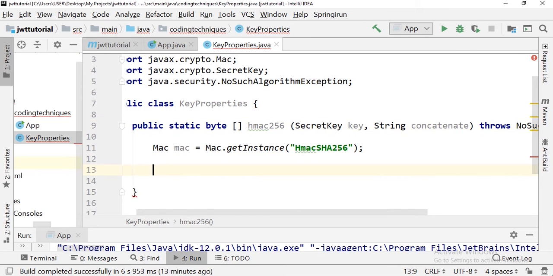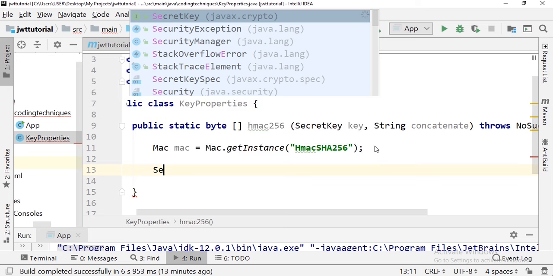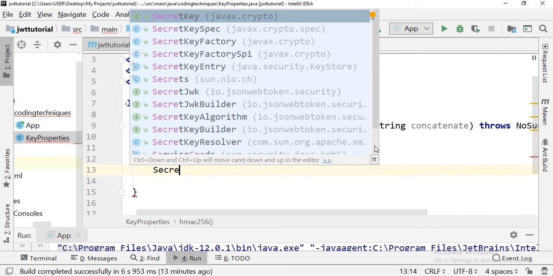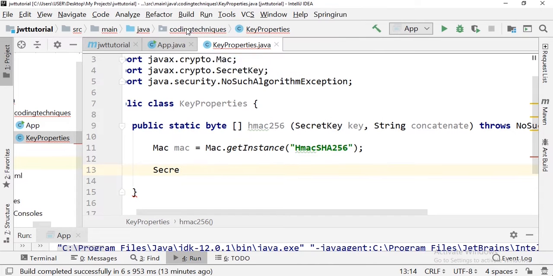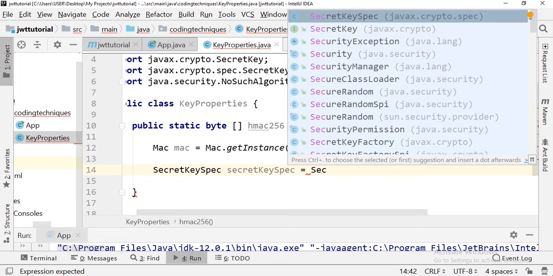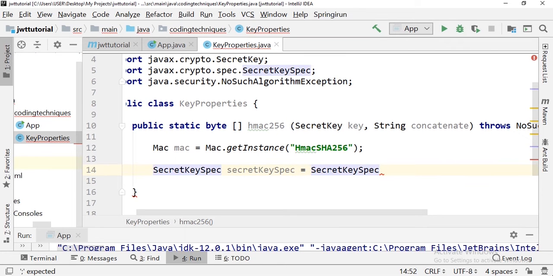So we have this, and we also need a SecretKeySpec class, to which we will pass the key and the algorithm. Here is the class, SecretKeySpec, and then we need a new, followed by this, which is used for constructing the key.